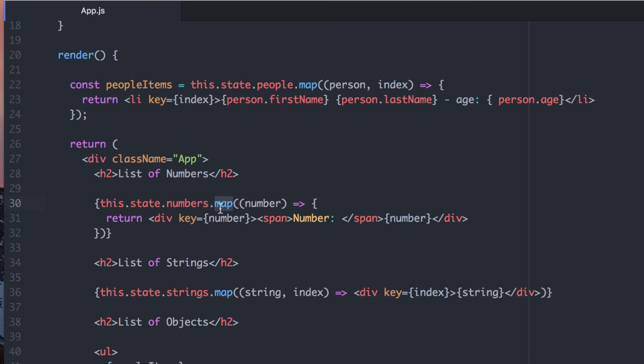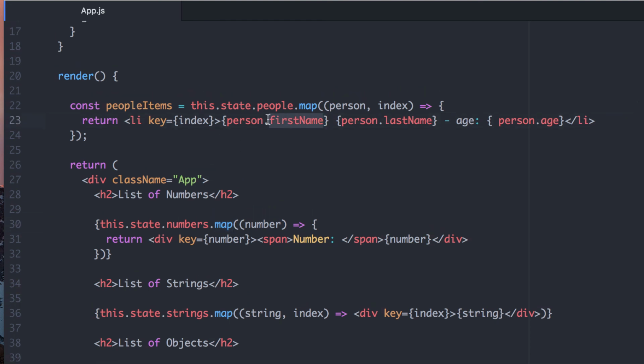And we talked about dot notation in mapping objects. You've got to remember that whenever you're mapping an array of objects, this is an object, not just a single value, and you'll need to use dot notation to get to the actual properties that you want to use in the output of the HTML.